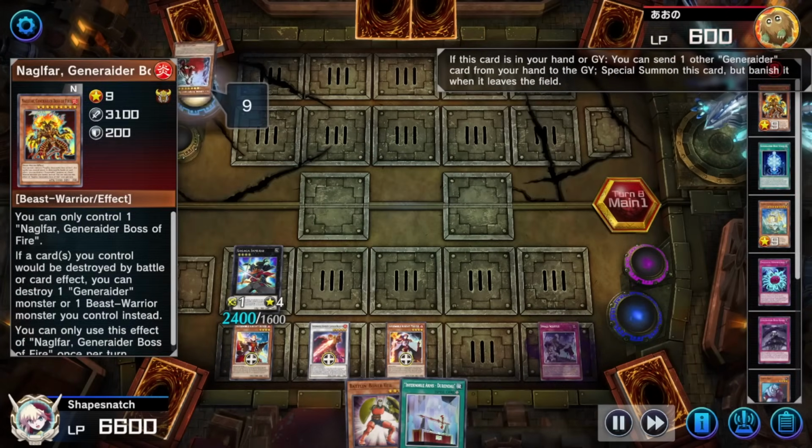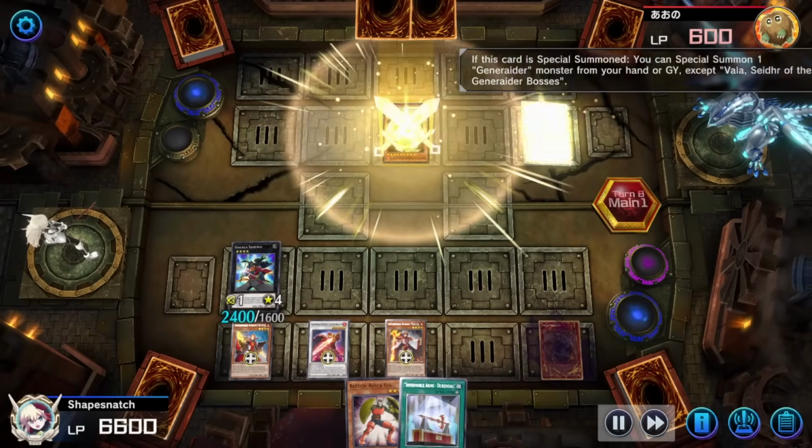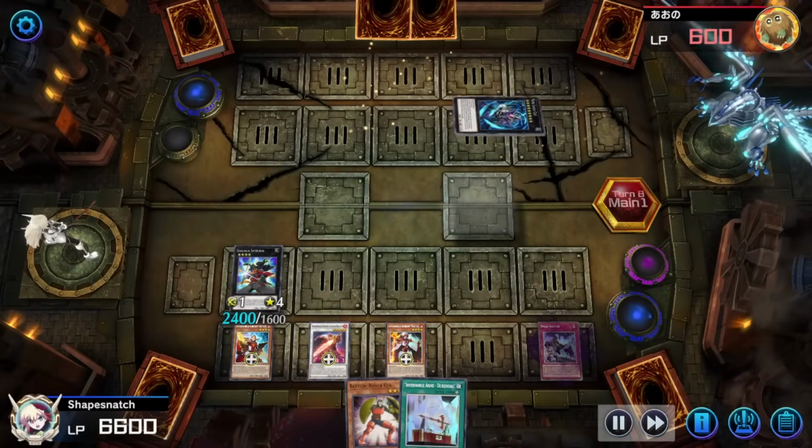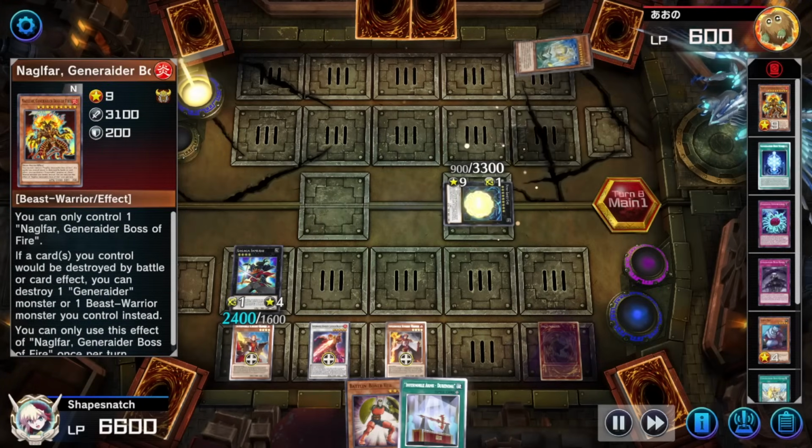So yeah, they're gonna Vala pitch Naglfar, and then Vala summon back in Naglfar. I'm gonna go into 9 Lives Cat. I've never seen this card in my life. What the hell is this? You're gonna summon back the Utgarda.